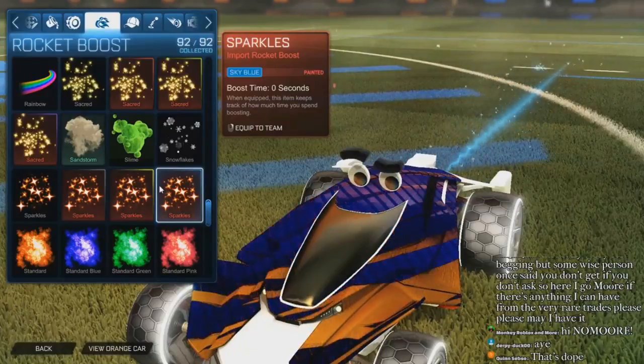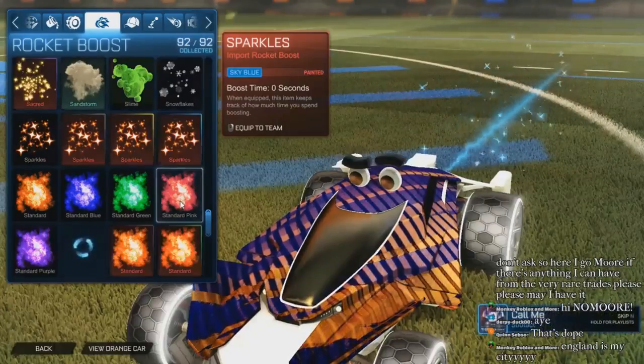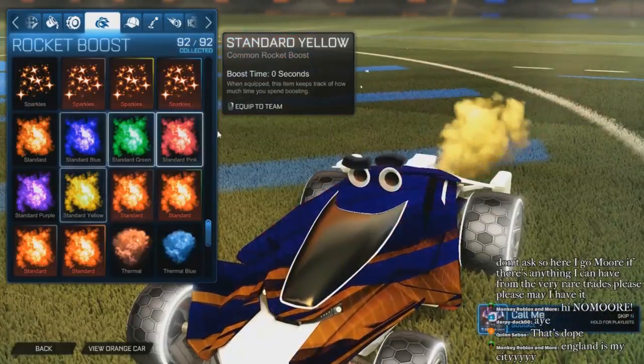The sky blue sparkles probably look the best. I don't know, between those two. I like it, I don't know why. I love the gray items. England is my city. I didn't add you, I just invited you.